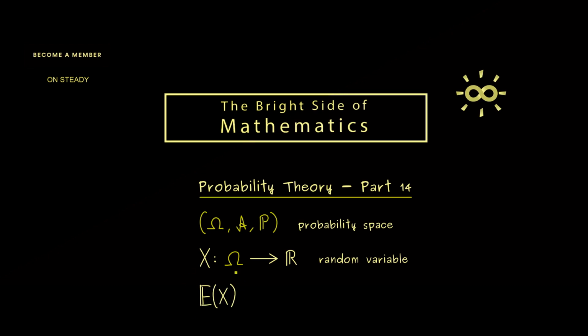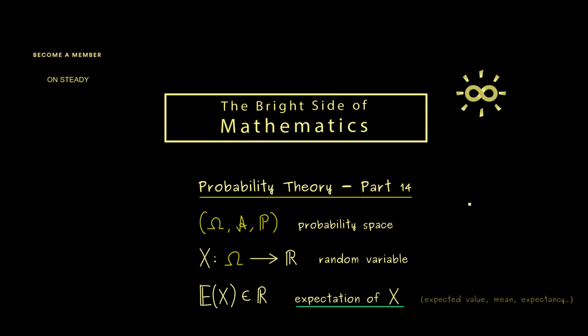Now, the first important property here is it's an element in this set, so a real number. In fact, I call this number the expectation of the random variable X. However, please note there are a lot of similar names for this number. For example, as I told you before, you also often see the name expected value. However, you should see all these names explain that E of X is the number the function X is fluctuating around. So in some sense, it should be the mean of the random variable.